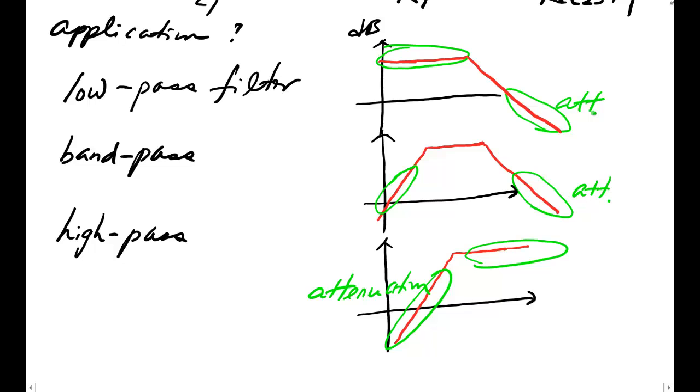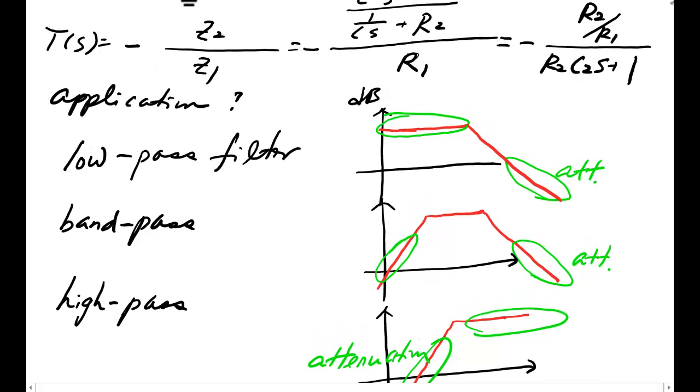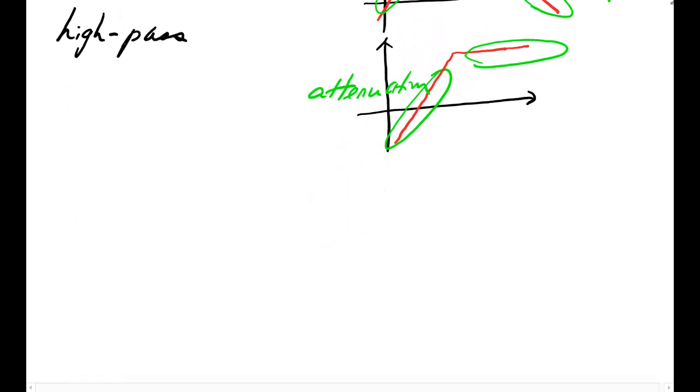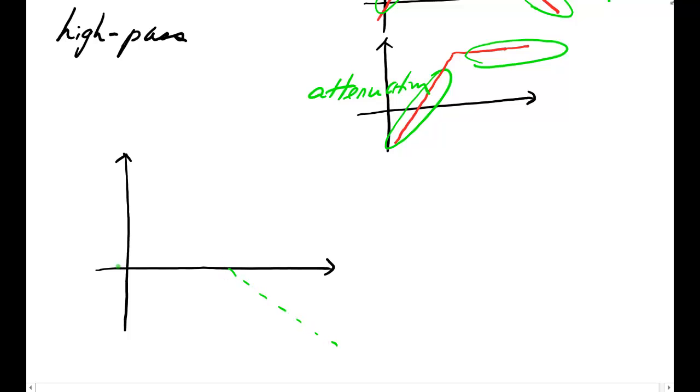And now back to our original problem. What is the purpose of this filter? Then we just need to check what the Bode plot is for this transfer function. So you can simply draw a Bode plot diagram. For the cutoff frequency, this one would be tau s plus 1, where tau equals R2 C2.